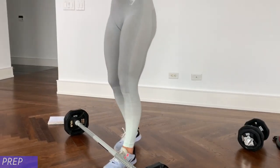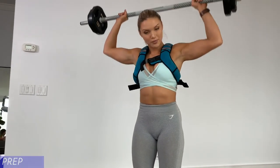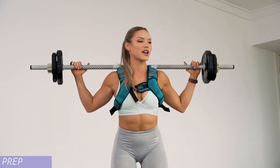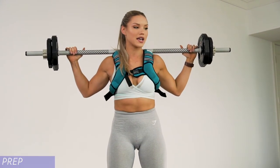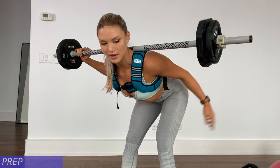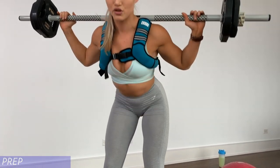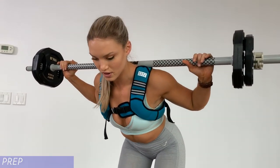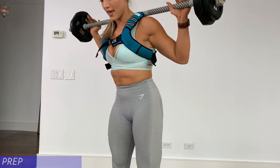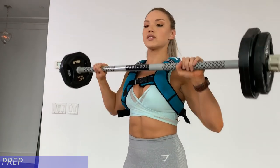Running through the moves: we're going to be doing good mornings. I love the name of this. Essentially it's not a squat, it's not a deadlift — it's a hip hinge. You're just going to go down until you feel the stretch in your hamstring. Keep a very neutral spine, don't crank your neck forward, keep looking about a meter ahead of you. Then bring it up and make sure you squeeze the glute all the way up.